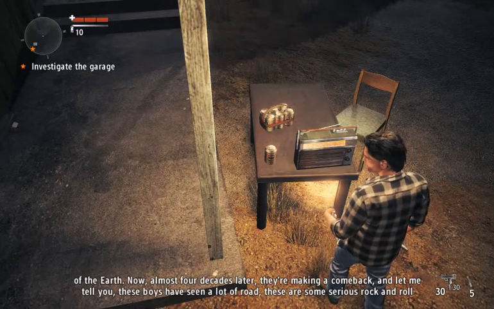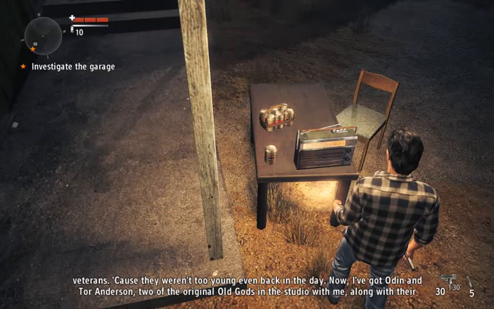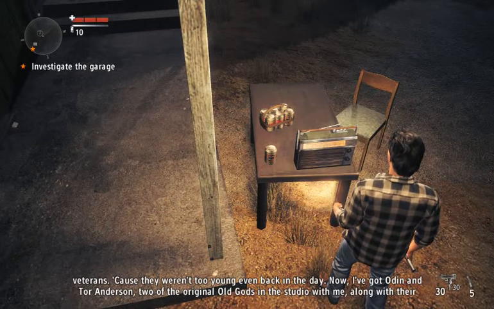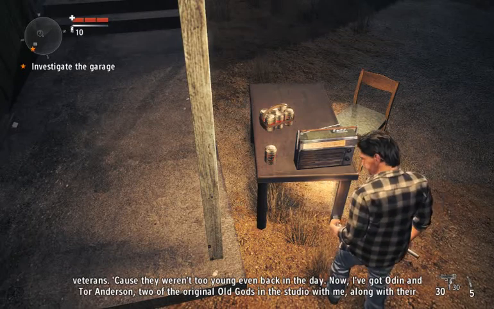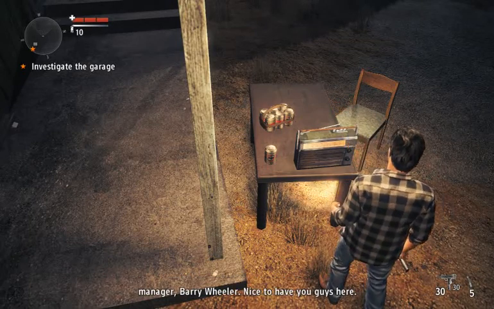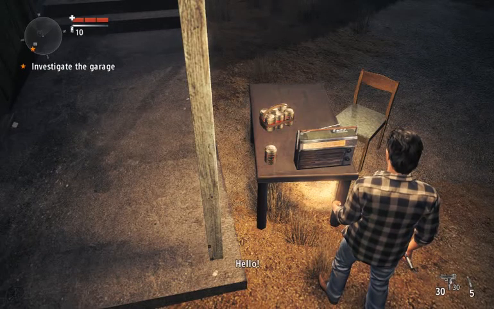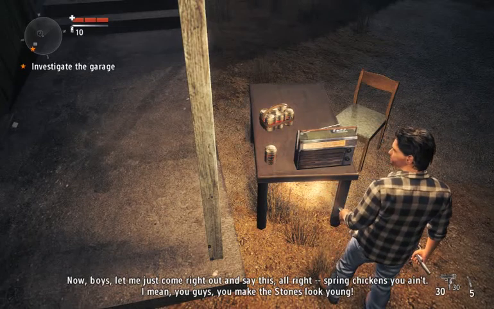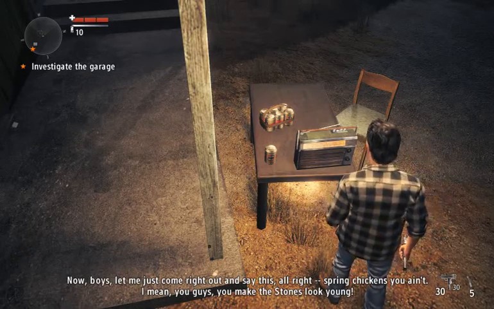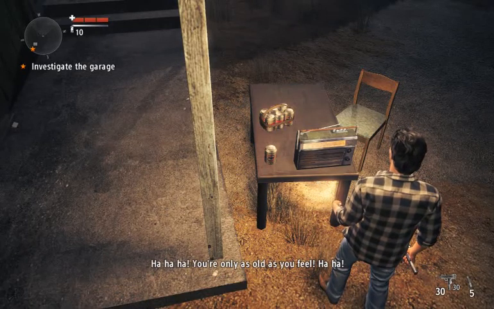Well, now, almost 4 decades later, they're making a comeback. And let me tell you, these boys have seen a lot of road. They're some serious rock and roll veterans, because they weren't too young even back in the day. Well, now I've got Odin and Tor Anderson, two of the original Old Gods, in the studio with me, along with their manager, Barry Wiggler. Nice. You guys here. Oh, hey, great to be here, Eddie. Yeah, hey. Hello. Now, boys, let me just come around and say this, all right? Spring chickens, you ain't. I mean, you guys, you make the Stones look young. You're only as old as you feel.